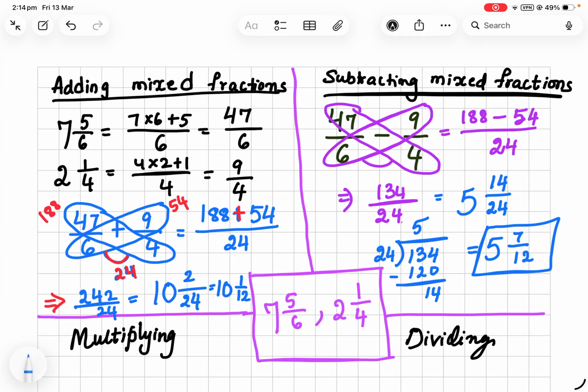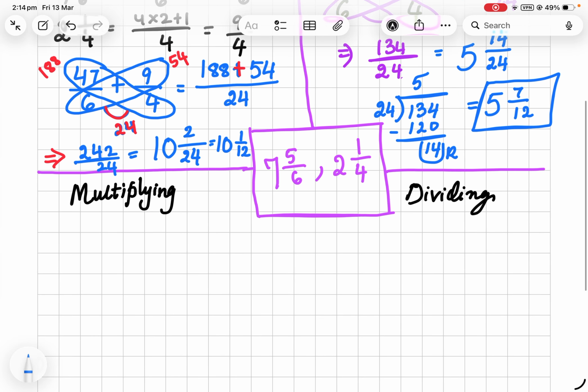Whenever you are getting bigger numbers, you have to simplify without a calculator. By looking at the even numbers, you can use the multiplication table 2, or you can straight away go for your long division technique. You should watch the other video where I'll go into more detail on how to do long division, and how to convert the remainder, divisor and dividend into a mixed fraction, all that stuff. So let's move on.